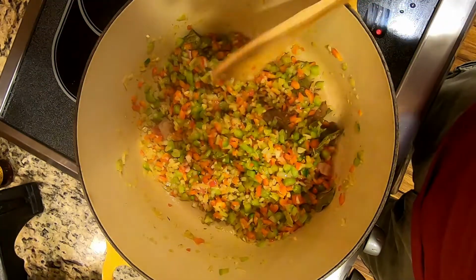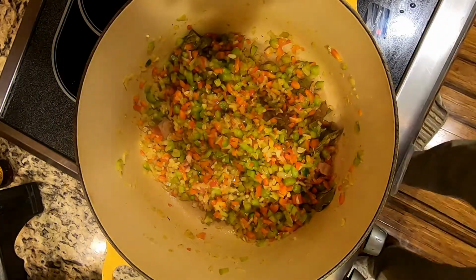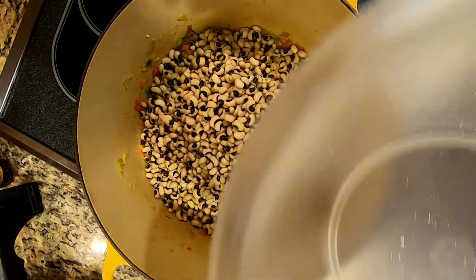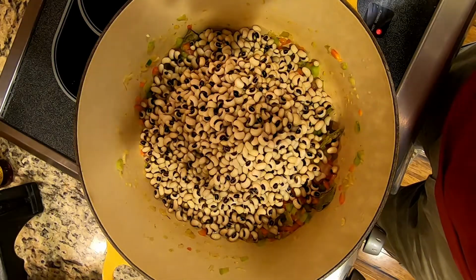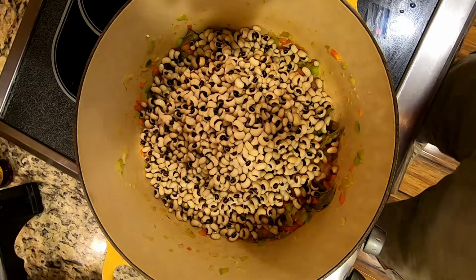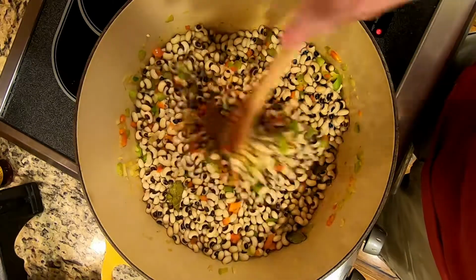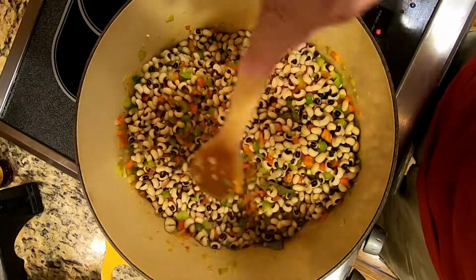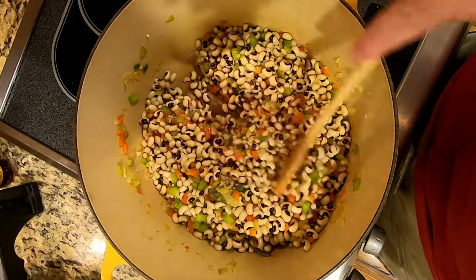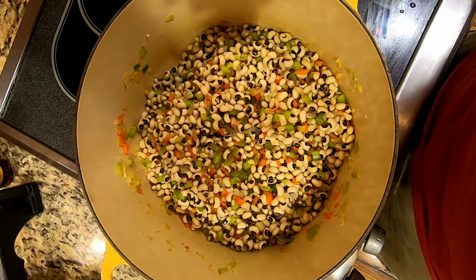Okay, so I have this on medium-low heat, and what I'm going to do now is add the beans. Now, when you soak the beans, like I soaked them overnight, that's going to reduce your cooking time, and that's the reason why I decided to make the stock, because I wanted to maximize that smoky flavor from the smoked neck bones. By making the stock first and then picking the bones clean and adding that meat back in, that meat still has a lot of flavor. So this way we can get that flavor without overcooking the beans.